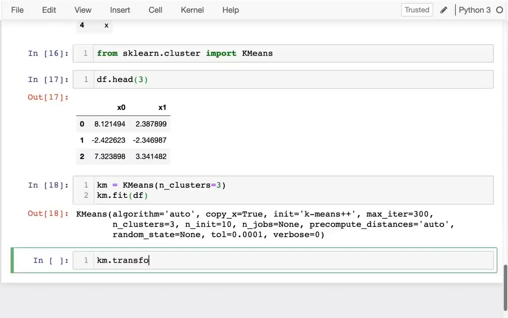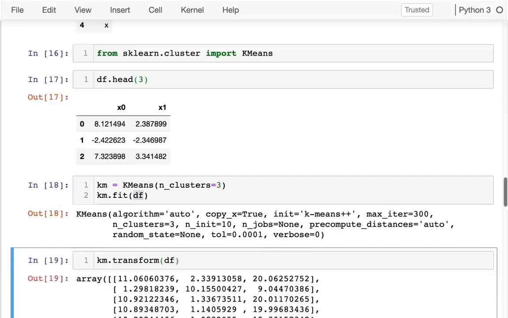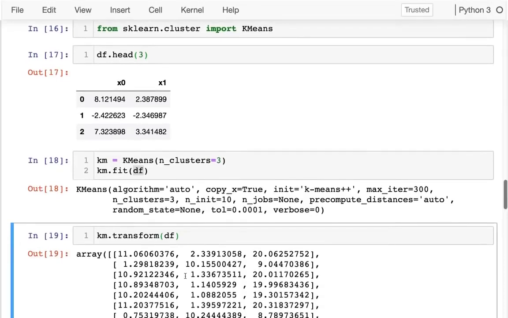We could say transform, and there might be some cases where this is training data, and then we're trying to apply our clusters or force our clusters on some second data frame, maybe some test data. And it'll be very common though that we want to do it to the same original data. And so when I'm doing this transformation here, I see, well, I have 3 clusters, and that's why I'm getting 3 columns of numbers here, right? The 3 distances for each row in my original data set. And it's very common, right?